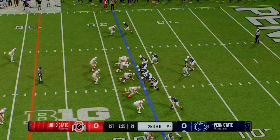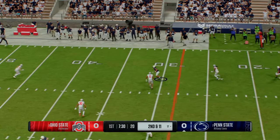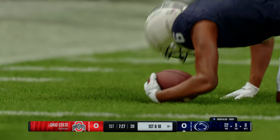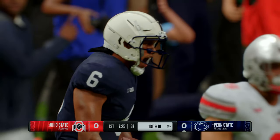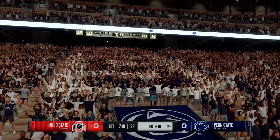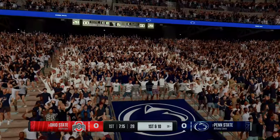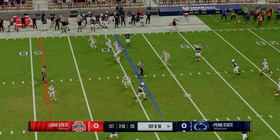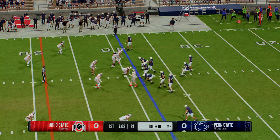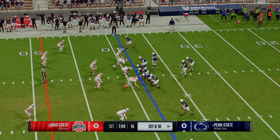After the first-down loss, it's second and long at the 17. Looking to pass — it's Aller. Lets it go quickly, looks downfield, and connects with a wide-open wide receiver. That picks up a first down; they'll spot it at the 39. Nice execution to pick up the first down — a little curl route against the zone. When you play zone coverage like this, it's very difficult to defend this route. If the quarterback does a nice job of reading the coverage and uses his eyes to move the defense where he wants them, he creates an opening and makes a great throw for that first down.